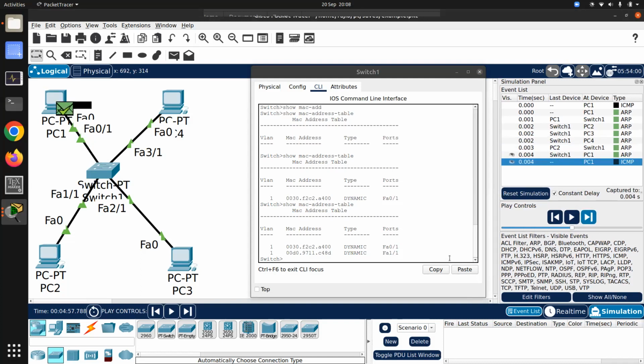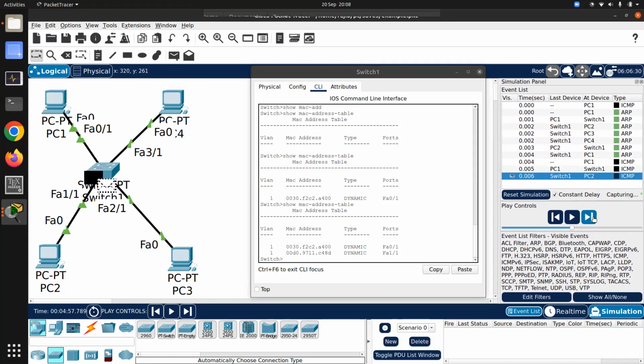Now it does not, unlike a hub would have, flood this packet on all three interfaces. It already knows that this packet should be forwarded to this interface. So now if we go again, the ICMP packet will be sent.